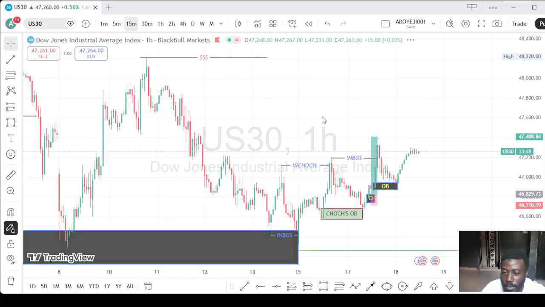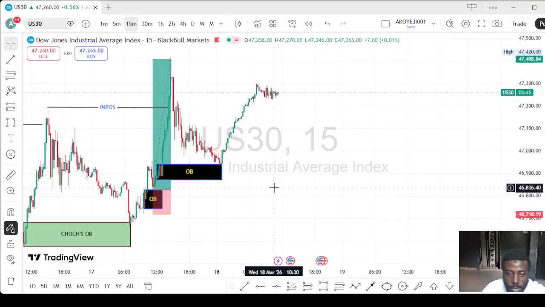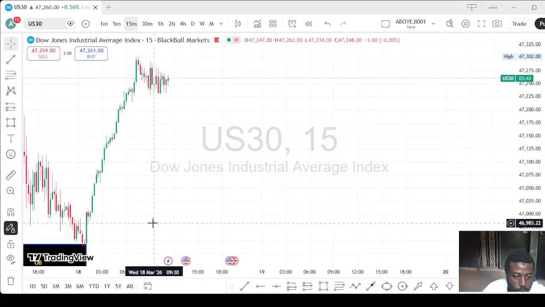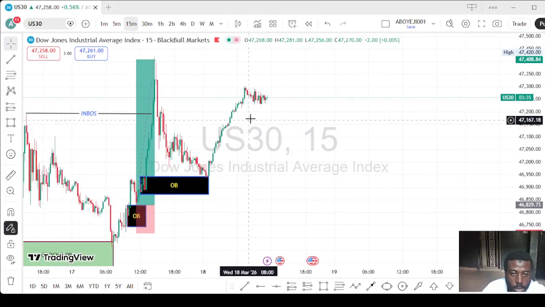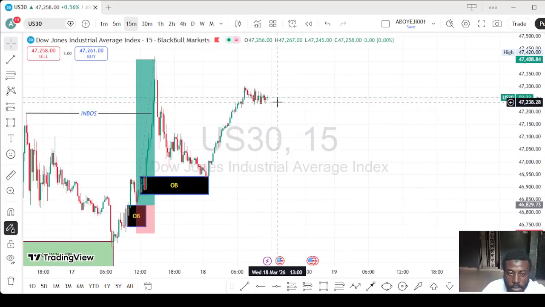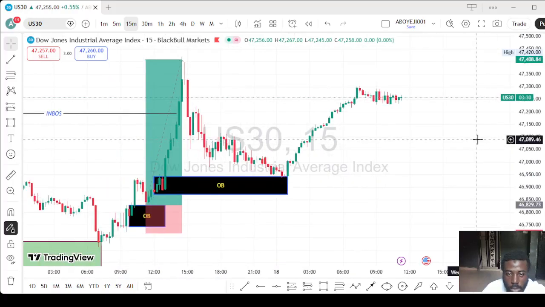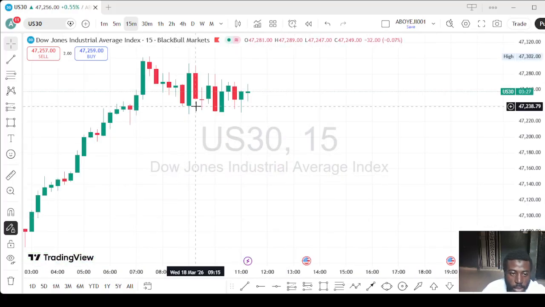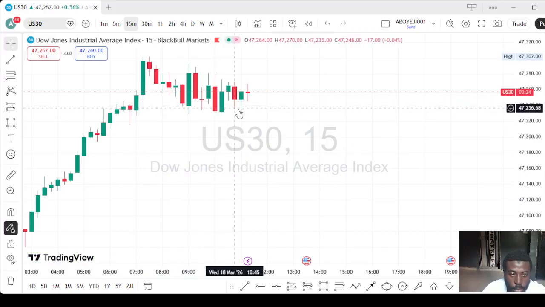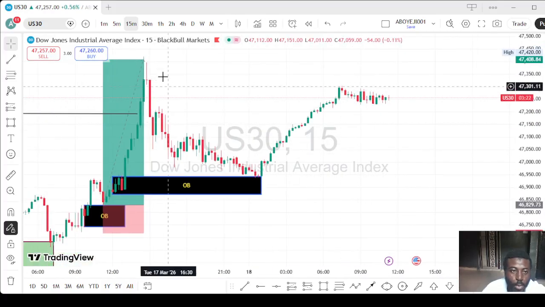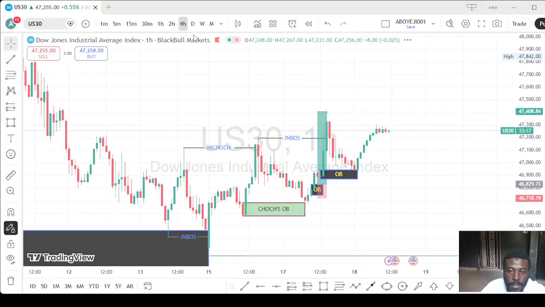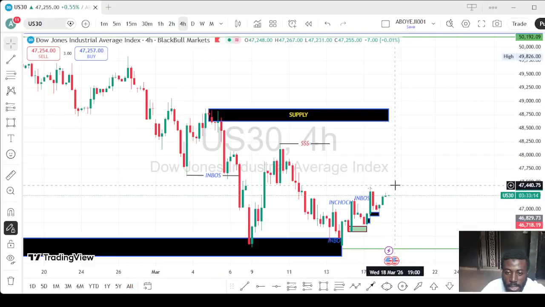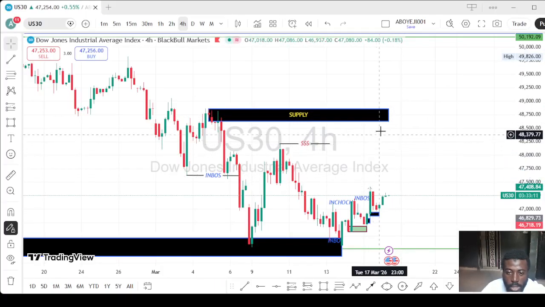So let's see the 15-minute time frame. We can see the opportunity on the 15-minute time frame. But what the market is doing is giving us liquidity here, because on the 15-minute time frame we are seeing a break of structure here. The market expected this to go. We are seeing the uptrend. The uptrend is valid, seriously, but taking the profit is solely up to me. We are taking the profit up.